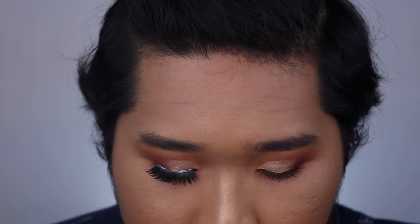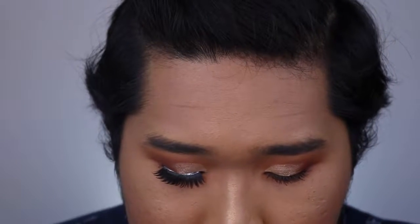So just let that dry. And we are going to do the right side. I meant the left side. Lashes always make an eye makeup look good. Brows too, but I didn't really want to do my brows. I mean, I filled them in a little bit.